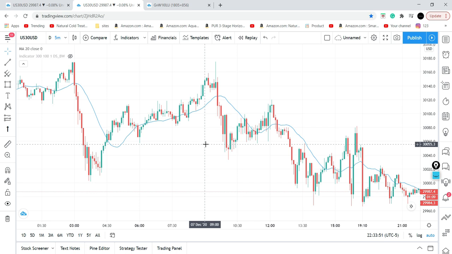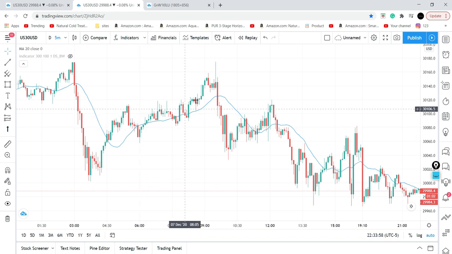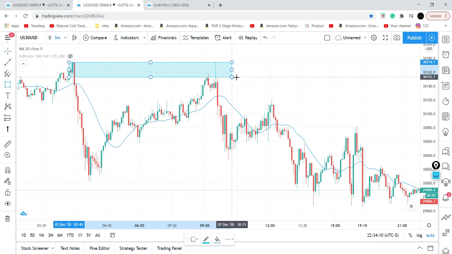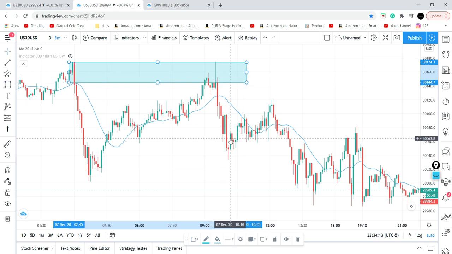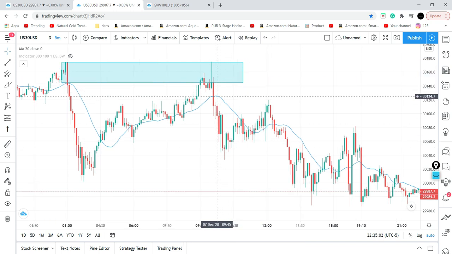Okay, guys, so this is the next trade right here. This trade was basically this week. So overall, the market was going up, and this is where the market opened right here, and we shot up real quick. We had resistance right here, and pretty much it was supply, so the market reacted to this area, and we shot down.